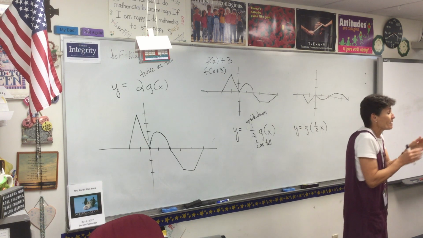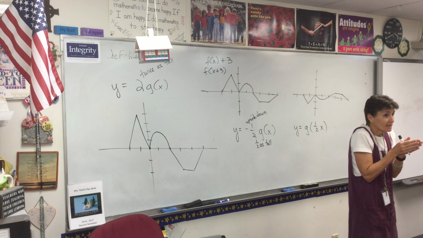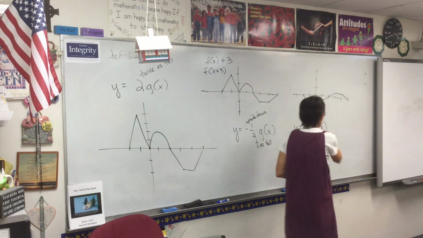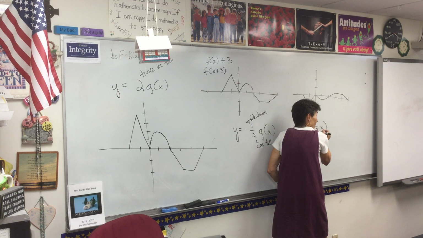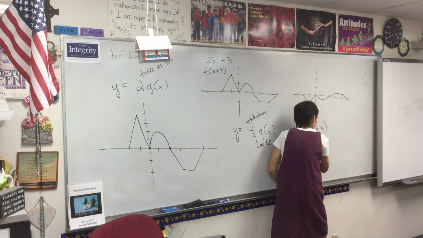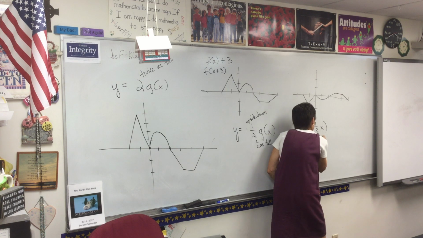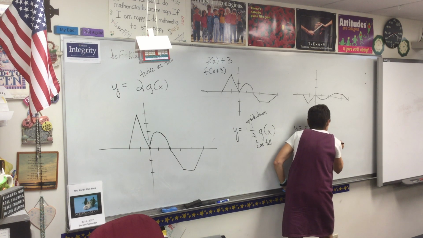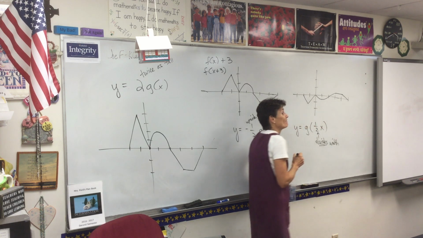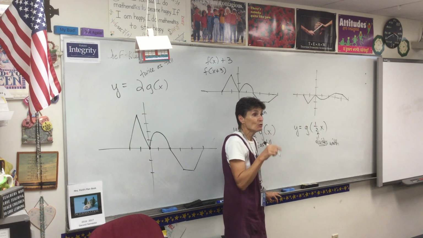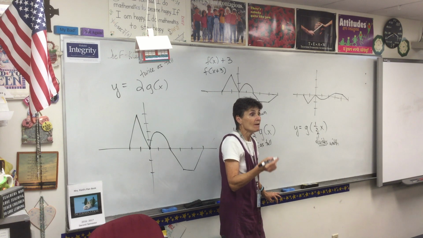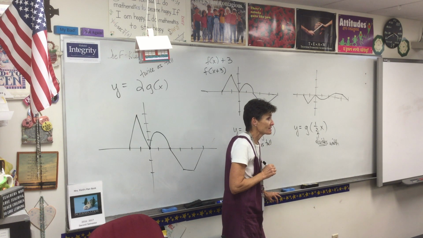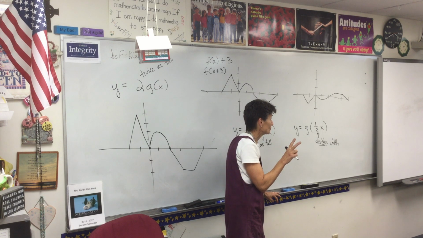You think it would make it half as wide. It doesn't. It makes it twice as wide. This makes it twice as wide. This number, whatever number is here, actually divides the width. It doesn't multiply the width, it divides the width. And you know, as seniors in high school, that dividing by a half is the same as timesing by 2.